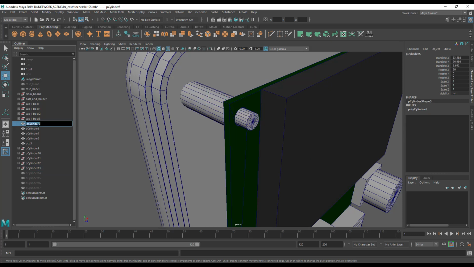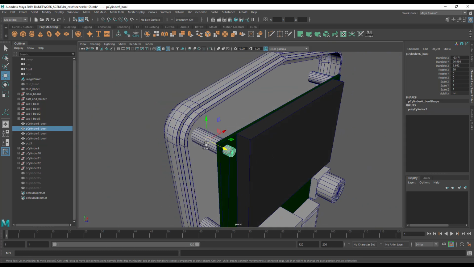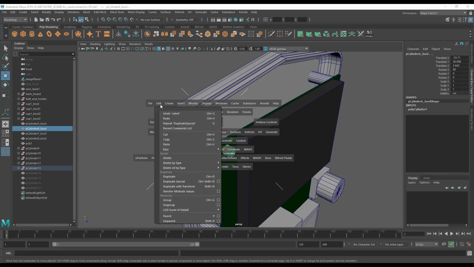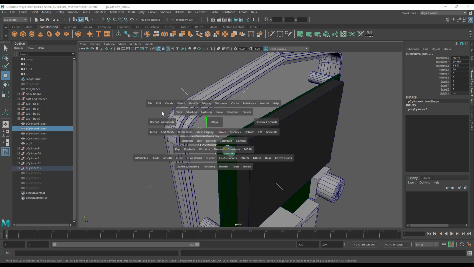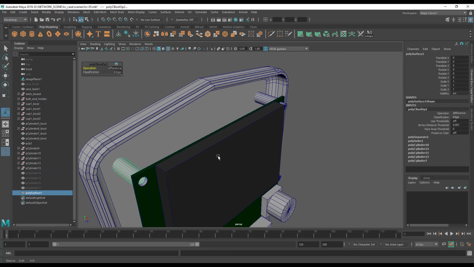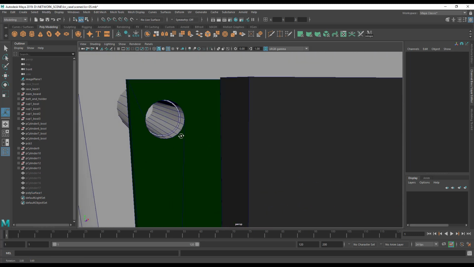Now we should go ahead and call these ball, just so we know that they're Boolean operations. Again, I normally spend a bit more time naming things than this, but for the sake of brevity, so we're not all here for an hour, I'll just do it quickly. Selection order becomes once again important, so Edit. What we need here is a mesh boolean, of course, and difference. There we go.